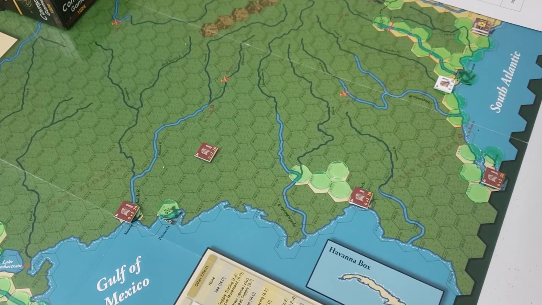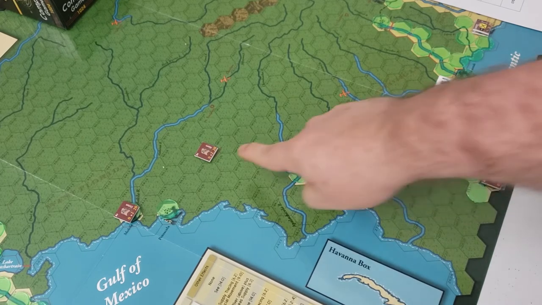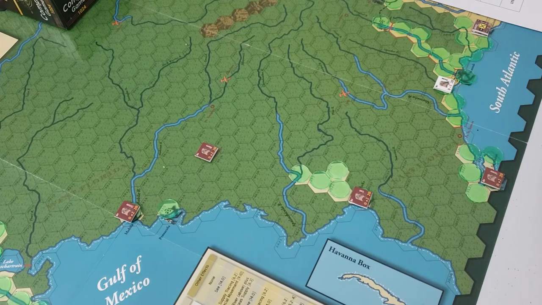So we can almost say that the South Front is over with. Charleston is well protected by the militia, as well as these provincials that come back every spring. There's really no other way to get replacements for those Spanish and French units in the South. So I don't think I'm even going to bother to show the South anymore on camera. I think we're going to move this guy down, and then we'll focus on the North.